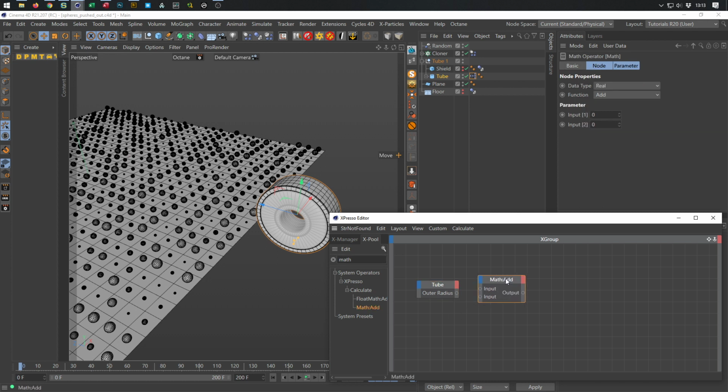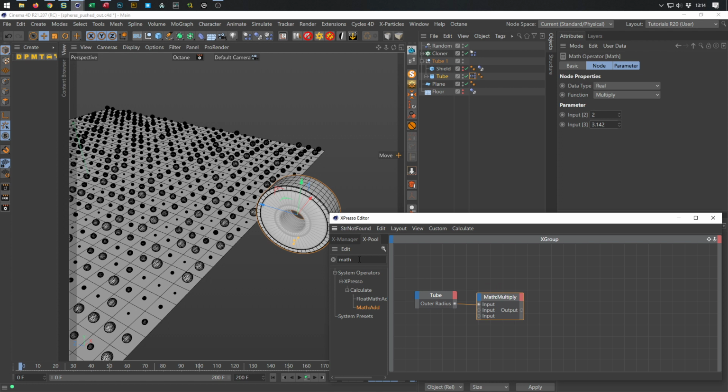Good, so math. It is on add at the moment, but we need not add, we need multiply. So our outer radius multiplied by 2 is the diameter. And we need another input. This is then pi. So radius times 2 is the diameter times pi. Simply type in pi. So this whole thing is our circumference. Save it. This is one thing we have to know.